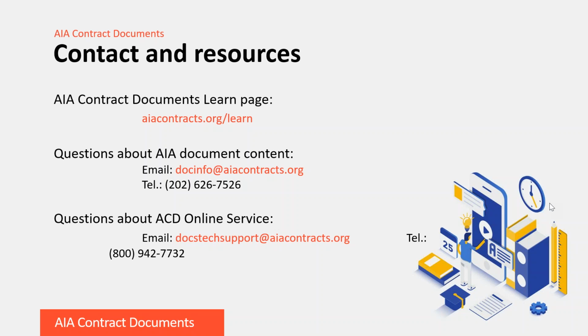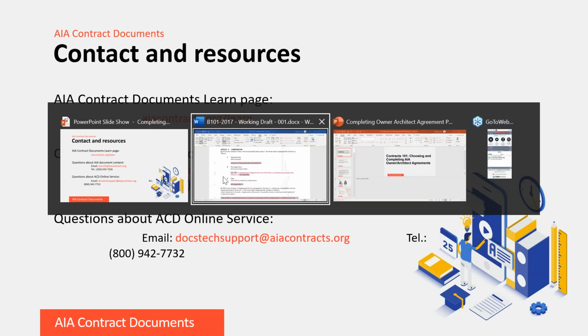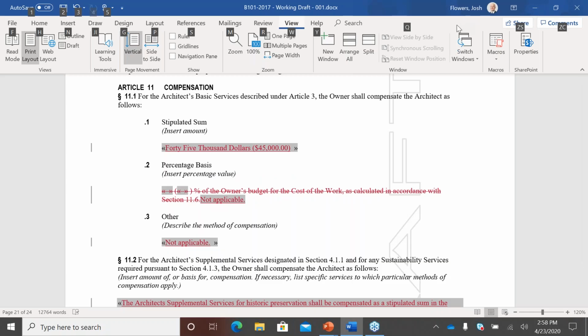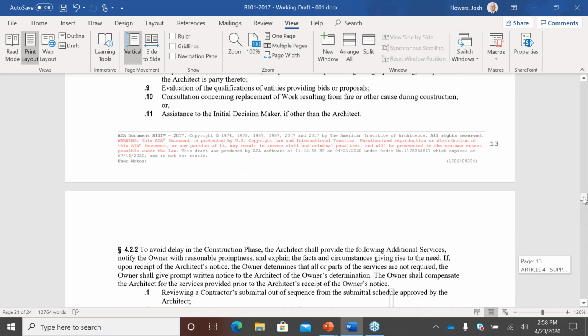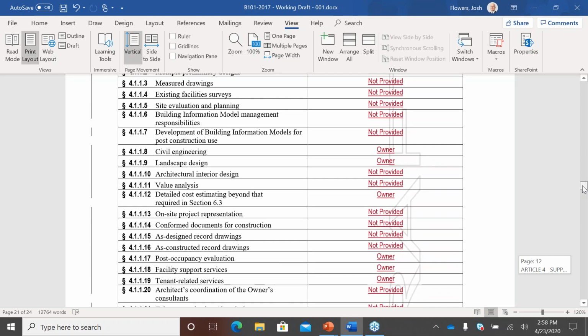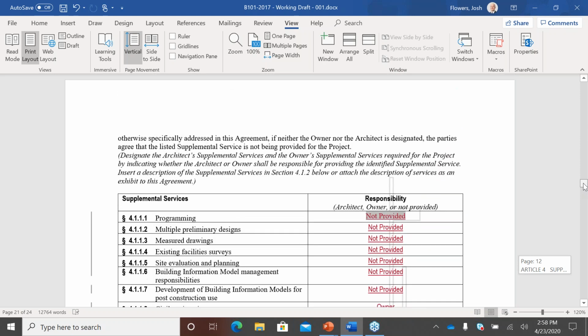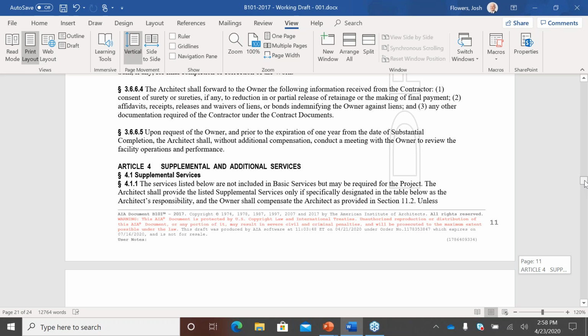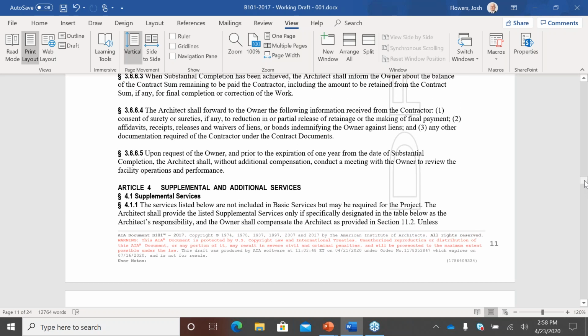Is the lead a supplemental service or an additional service? Well, that would be a supplemental service because it's something that you're going to agree on at the beginning. You said lead, correct? Yes. And additional services are things that arise over the course of the project. So you should be able to foresee if you wanted to do a lead project.